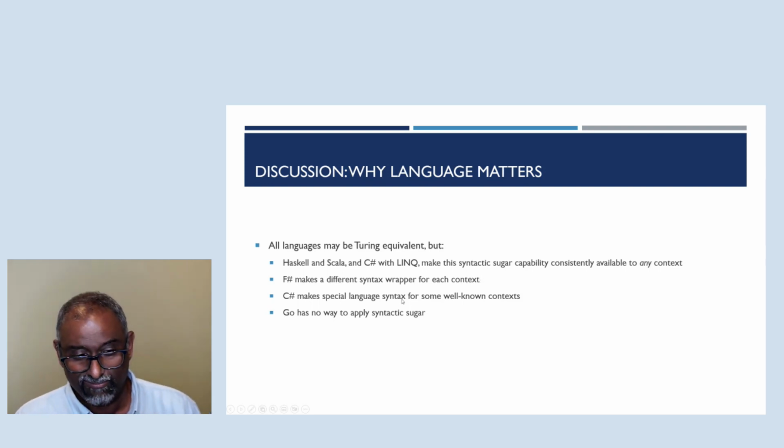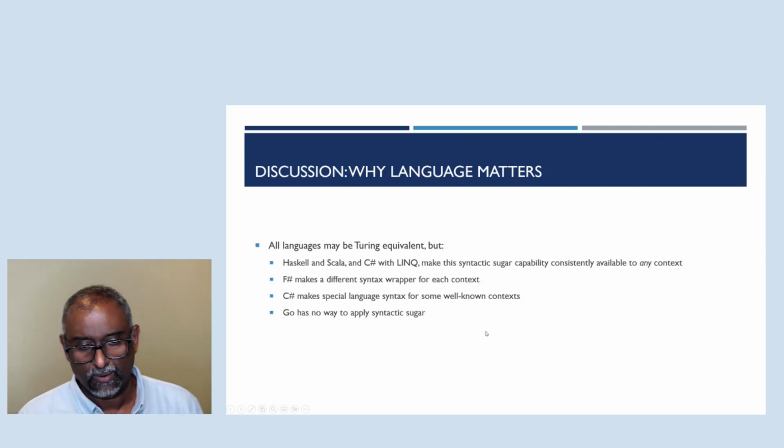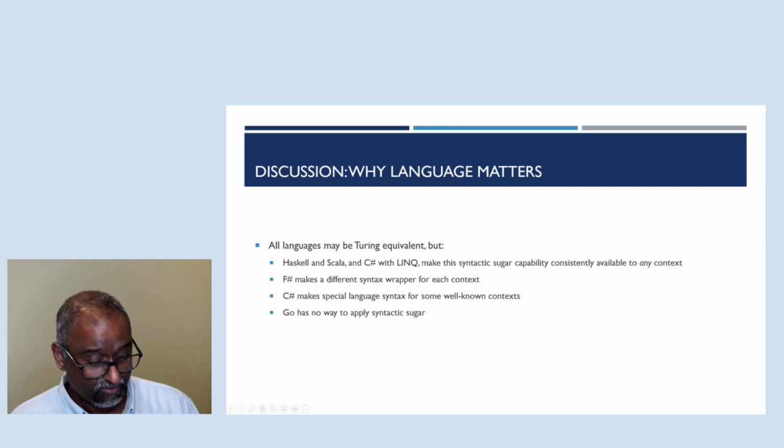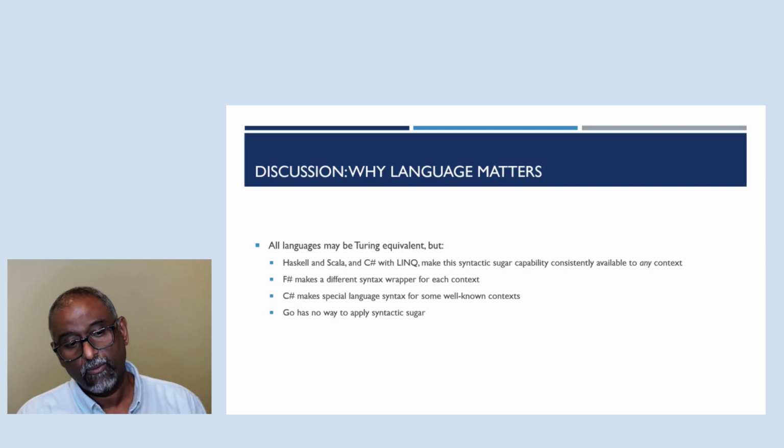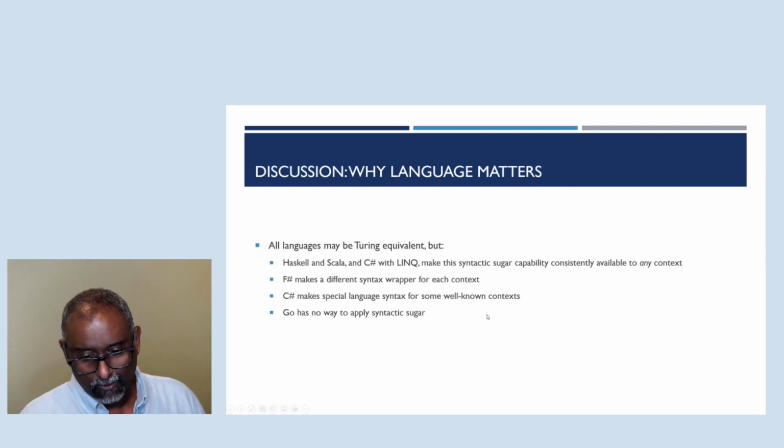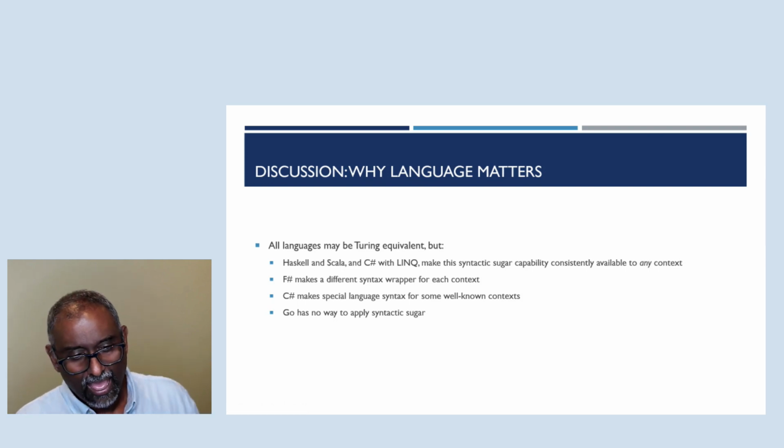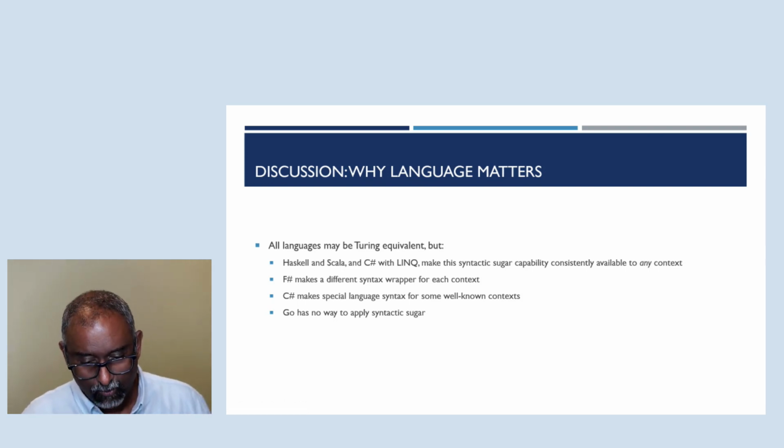Oh, and by the way, Go has no way to apply syntactic sugar. So the only thing you can do is do the call, the continuation chain, which obviously is not palatable. And now a Go programmer will look at this and say, why the hell would I want to do that? The best way you can always do stuff is to put the if err not equals nil check everywhere. That's the best way to do it. That's the best way to do error checking all over the place.